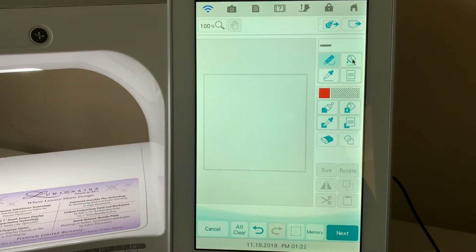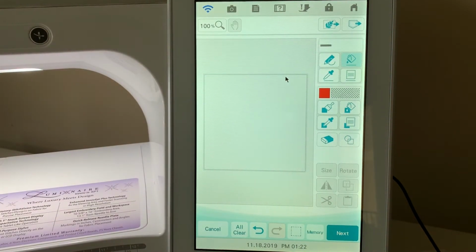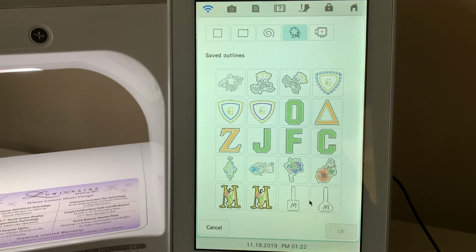And you need to apply it to that outline. So we're going to select the bucket. We'll click, or we can touch. And you heard kind of a clicking noise. This means that that's been applied to that outline. Now I want to recall that stamp. So here's the stamp right here, and I'll choose it. And you'll see all of the other stamps I've created in the past. These are saved outlines that you can delete. I do have videos showing you how to do that, and I'll continue that in other lessons as we progress through the Luminaire. We'll select the stamp and choose OK.